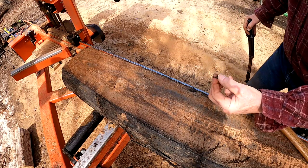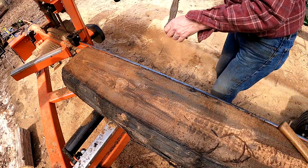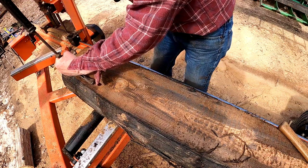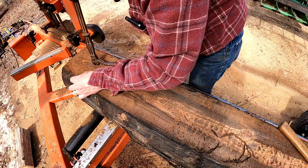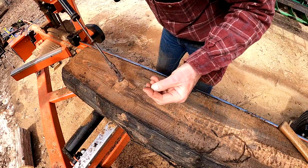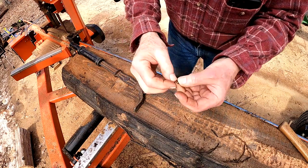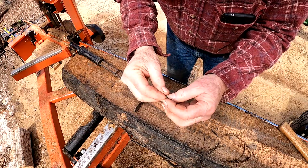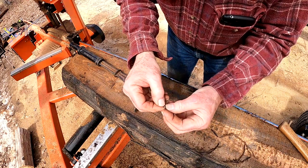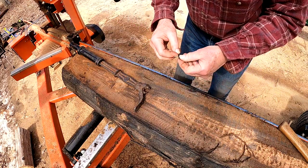There you go. Well, at least I didn't cut it in half straight across. I did it diagonally so that it takes more blade to do it, and find out what this thing is over here. Well, the good news is this appears to be a bullet. That's kind of what it appears to be. So I guess that's a good thing. So anyway, we've got one half of a nail and a bullet.